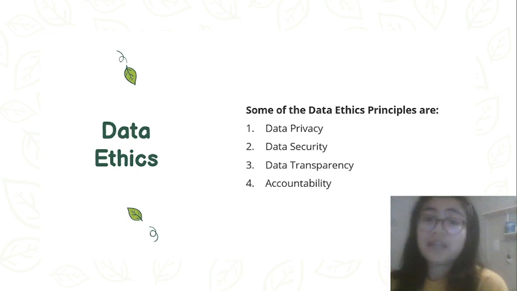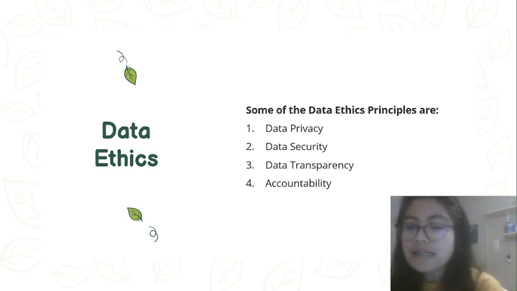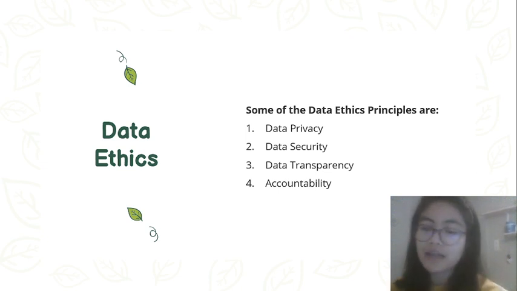And then data transparency. The third one, as we can see, transparency is really important. It provides customers with an inside look into how the data is collected and used by the company. With data transparency, customers should know why the company needed data, how their information is gathered, where it is stored, and how it is protected by the company.